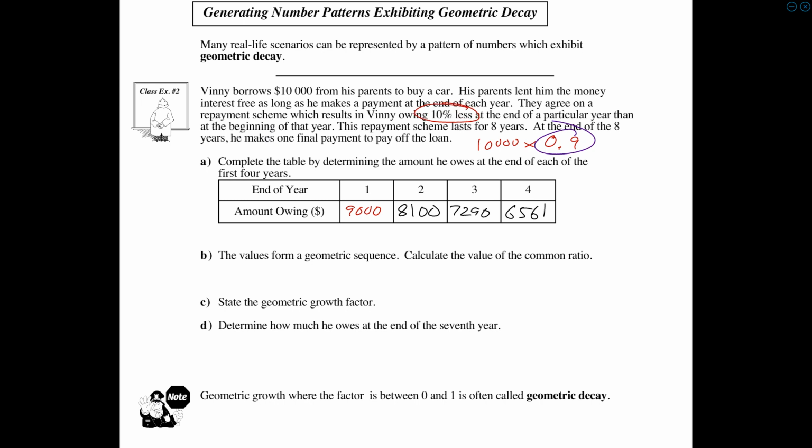And for this part B, we've already solved this. In fact, to do this, we had to have already solved for the common ratio. The common ratio is 0.9. The reason why the book, by the way, sets this up is if you were just doing this on your own, you may think, oh, I should do minus 10%, which is fine, it gives you the same value. But then you recognize, oh, if we subtract 10% off, it's the same as multiplying by 0.9.